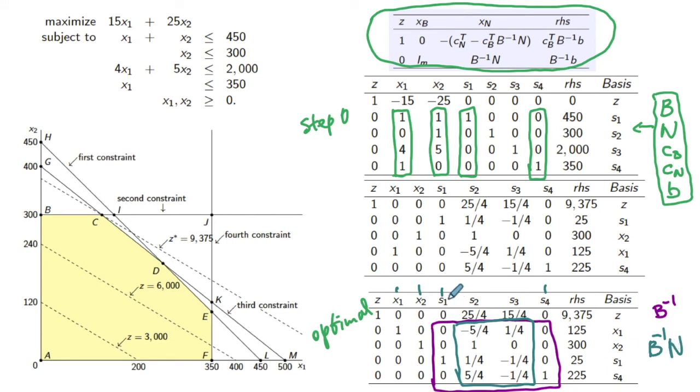Remember, with B inverse, we always look at the slack variable columns. With the matrix B inverse times N, we'll look at non-basic variable columns. And what are the non-basic variables? It changes from iteration to iteration. So you always need to extract this matrix from the columns that are non-basic, and in our case these non-basic variables happen to be both the slack variables, and our matrix is in fact a sub-matrix of B inverse, but this is just a coincidence in this particular case.